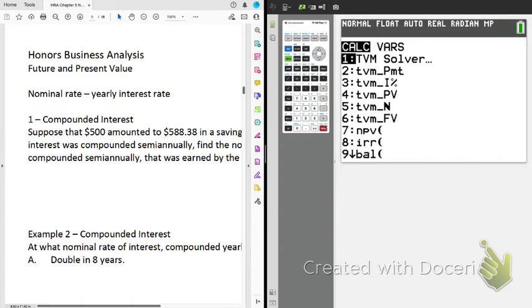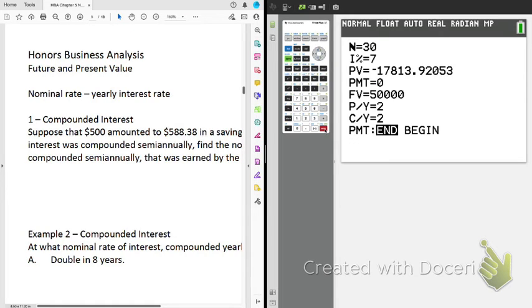And there's lots of options under the finance solver. We'll talk about a couple of them, but not all of them. The main one we are going to use is that first one, TVM solver. Okay? And so before we ever get started on any of this, I just want to go through what is what on this. So in this TVM solver, I have mine with numbers in it because I've used it now. Most of yours will have nothing in it. All zeros? Is that where we're at?